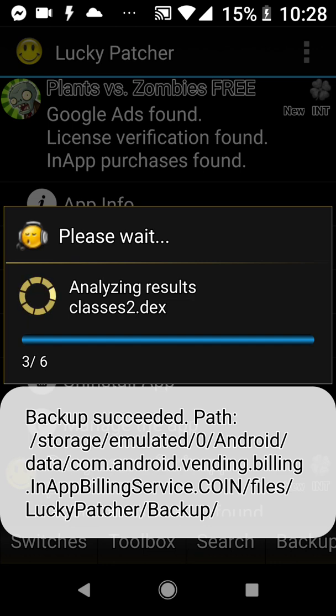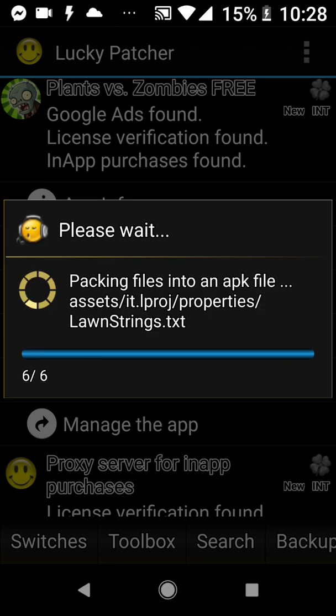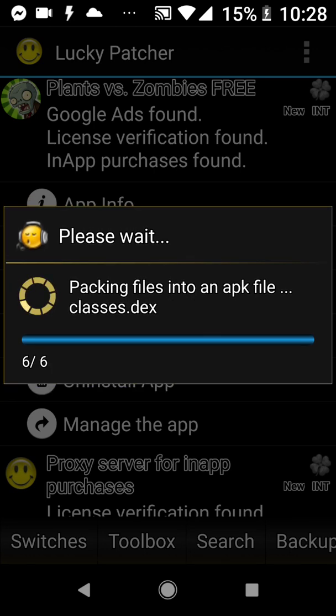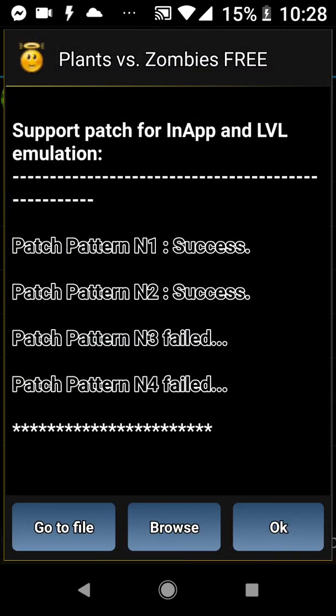Which means now it has a secondary system where it's going to communicate, mimicking. It's going to make it believe that it's talking to Google. I was wondering how I was going to get that done. So just keep following instructions. See how easy it is? Point and click, point and click. I'm just showing you which ones. So two of them successful. That's good. Two didn't work, so that's okay, because they usually get two out of four.